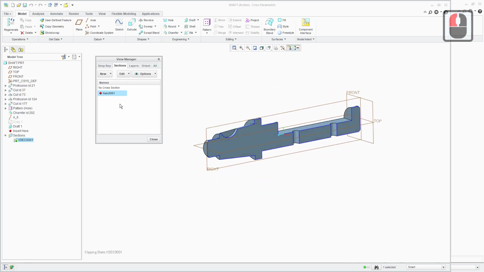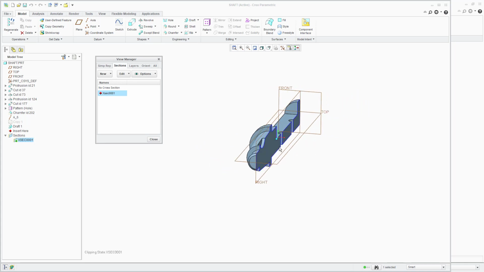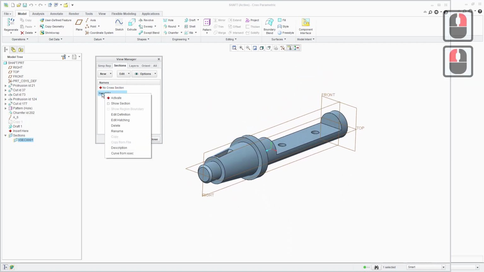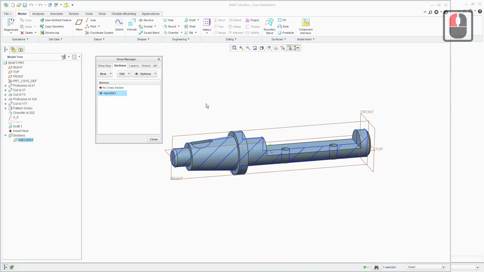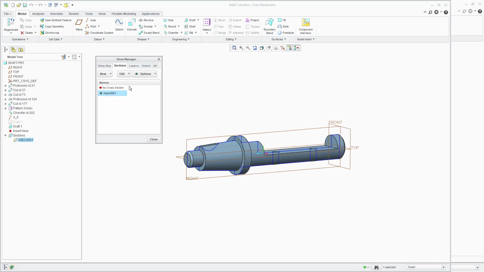So you can see there that that cross-section is now active, and when you activate a cross-section, it actually visually removes all the portion of the part that's been chopped away to create that cross-section. If I want to deactivate that view, I can right click on the no cross-section and activate the original again. You can see it's there, and if I just want a little preview like we did initially, I can right click on the section, and instead of activating, just click on show section, and you can see essentially I've recreated that original cross section.